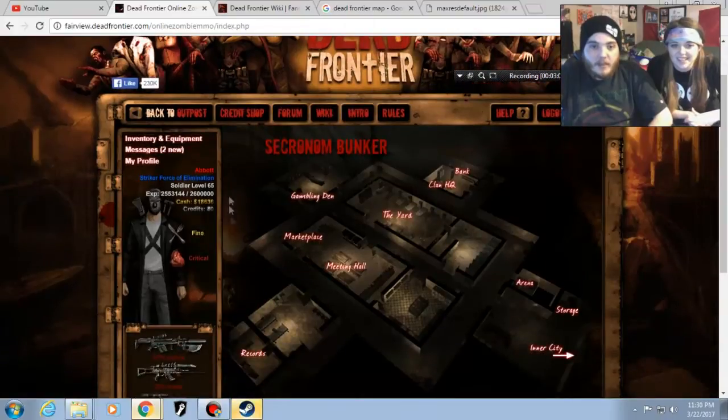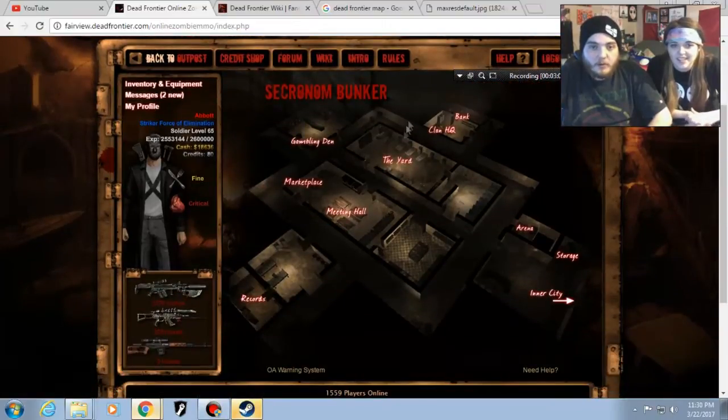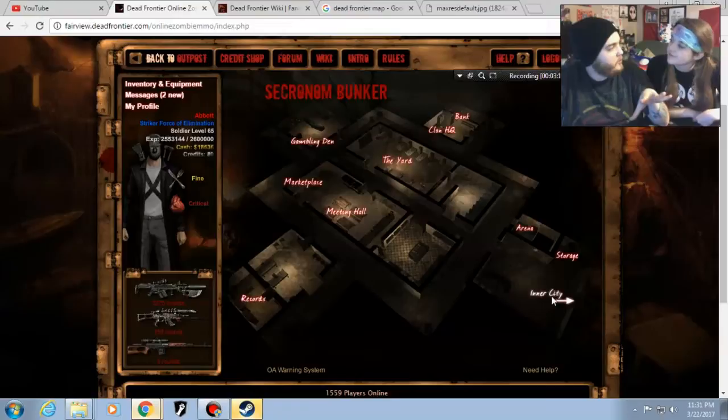When you start the game, you'll start at what's called an outpost, and you'll see the gambling den, the marketplace, the meeting hall. I'll let you read it on screen, you don't need me to read it for you. You can go to the inner city, and that's when you go out and start exploring the area, and we'll cover that more in episode 2.